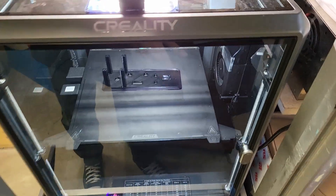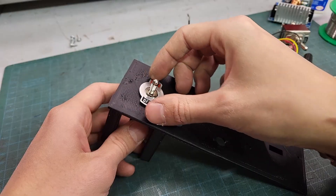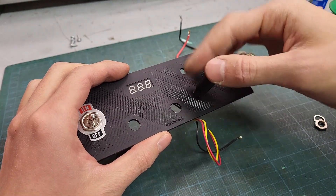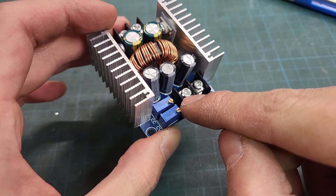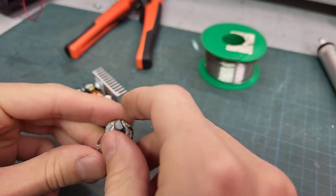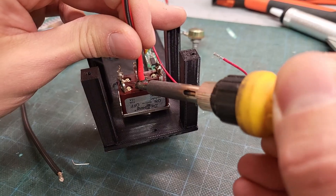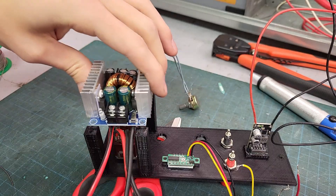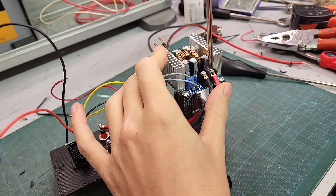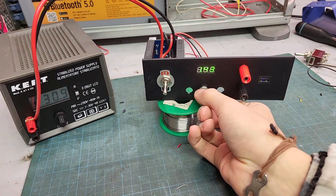I printed black ABS panels for additional modular features. On one panel I installed low-voltage convenience features like a USB outlet and a small adjustable power supply — 0 to 24V, 20A. I also added a display to monitor the output voltage and terminals for easy connection like a power supply. The adjustable power supply is a buck converter that I modified by replacing the CV trimmer with a 100k potentiometer, allowing me to extend the wires and mount it on the front panel. I also added a fast-charging USB port with quick charge and soldered the power leads to the module switch. I tested everything with a bench power supply to ensure it worked before final assembly.